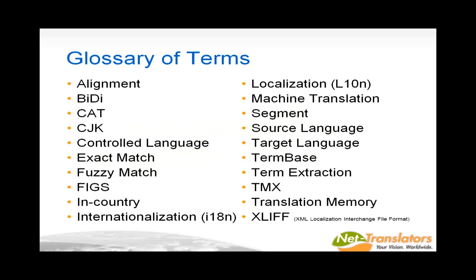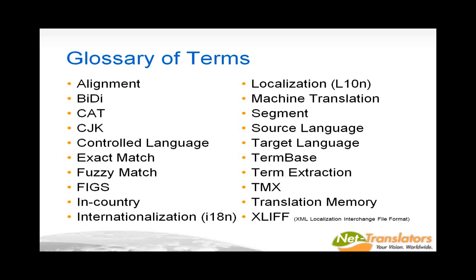So, to go over briefly a small lexicon of terms before we start, and these are only a small collection of the terms you might encounter or have encountered in the past. So I'm just going to go through them briefly. Alignment is the task of aligning legacy content that has been translated, but the translations are not stored in any repository for reuse. Alignment allows you to create reusable translations based upon what you have translated in the past. Bi-di refers to bidirectional text, essentially mixing left to right and right to left scripts.